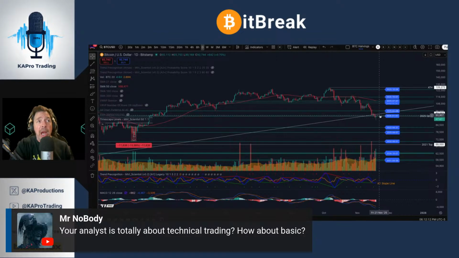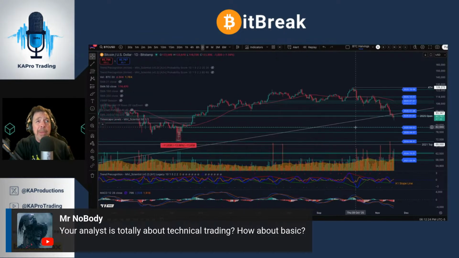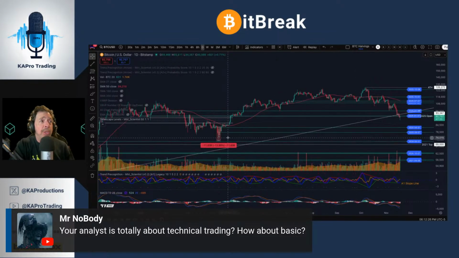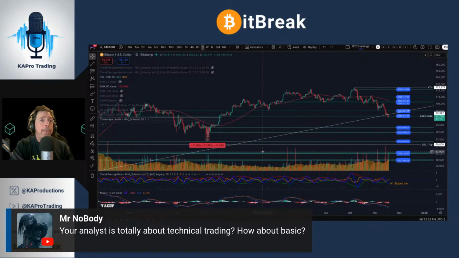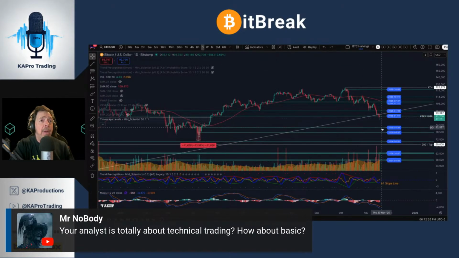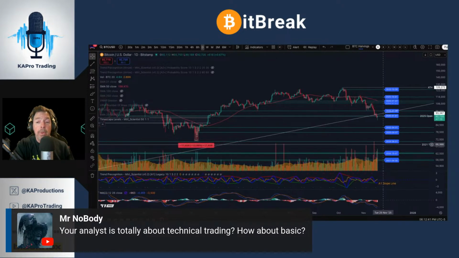Until then, I think we have a grind. I think we have some consolidation. That's the bull case, is some consolidation. The bear case is breakdown. And be prepared. Like I said, we could have some stopping points along the way. It could be any of these timescapes. It could be this lower low right here. But I would be prepared, have a plan for going as low as the 2021 top at 69K. Hope that answers your question, Mr. Nobody.